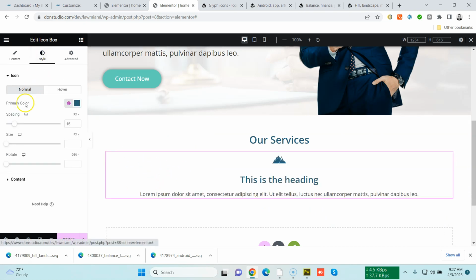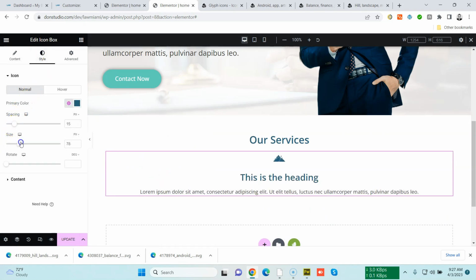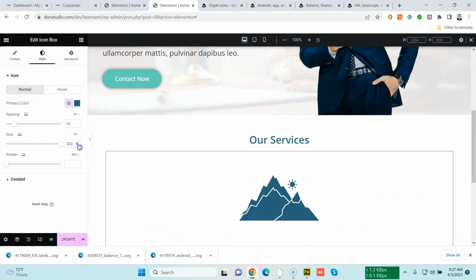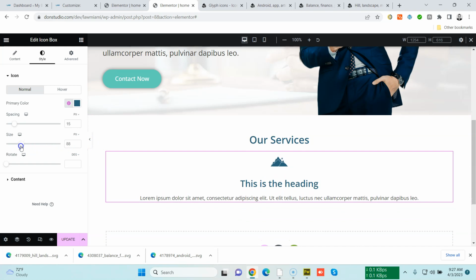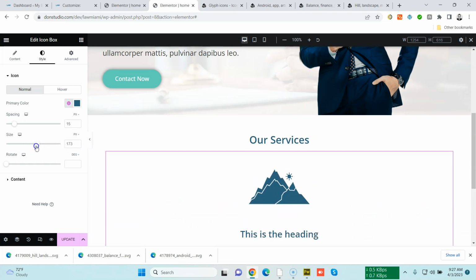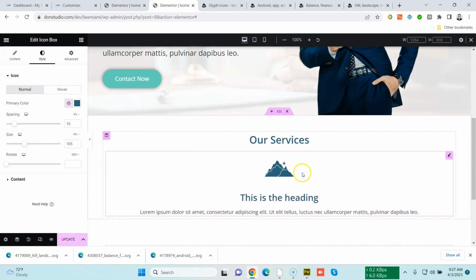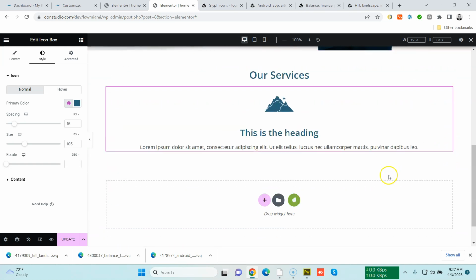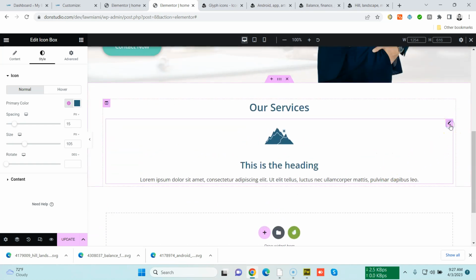Okay. Let's increase the size a little bit. You can see you increase the size or decrease the size and the quality is still fine. This is the advantage of using the SVG, a code-based format, not the image. If you select PNG and increase the size, it will lose quality.